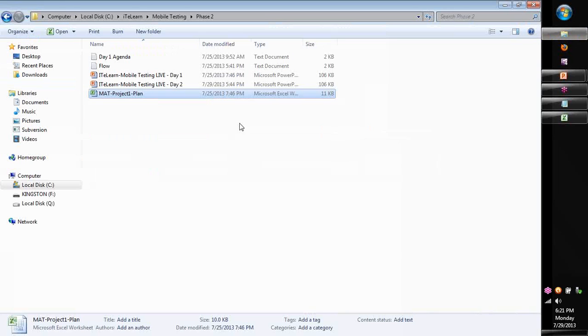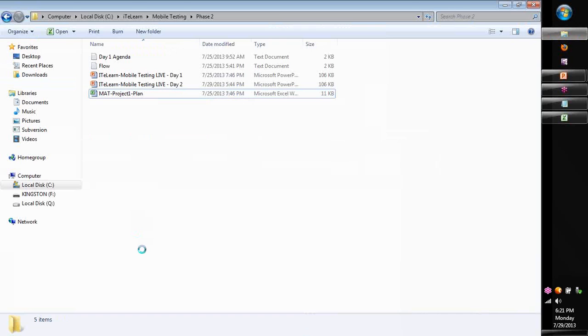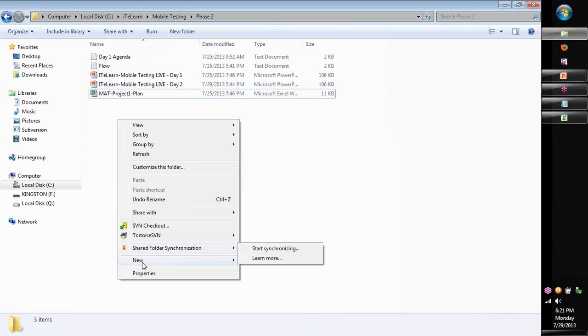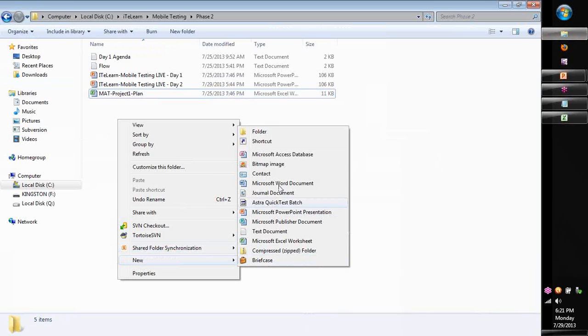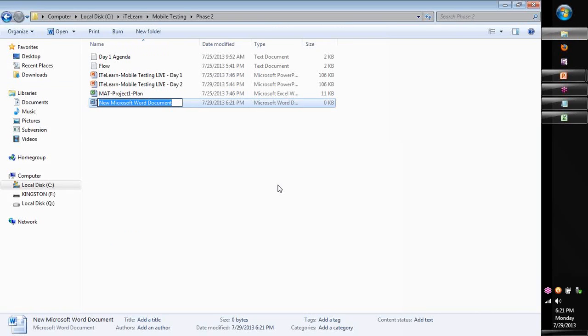Now you see what I'm going to do. I'm going to change the entire model of writing the test cases into a Word document. I'm going to call this the same thing, MAT, and project, I'll just say PR1. What is MAT? Mobile application testing, right? PR1, I'll say release 1. Project 1 is basically talking of which application and so on.